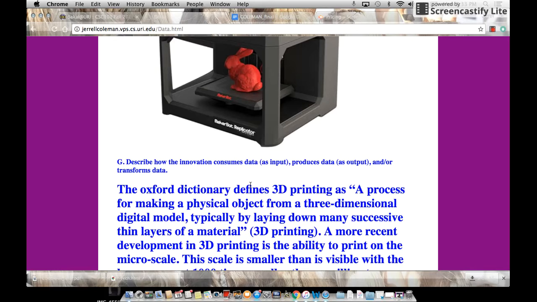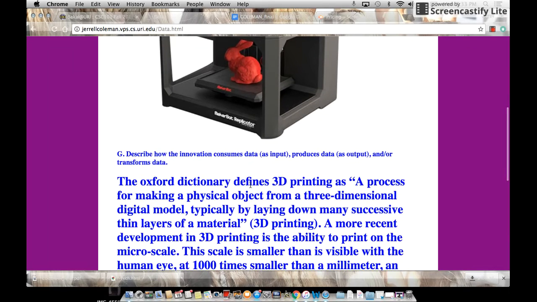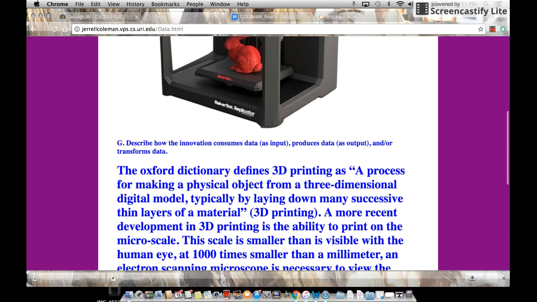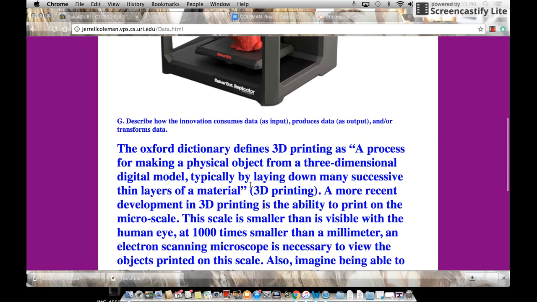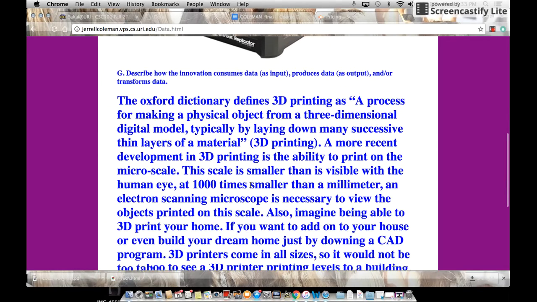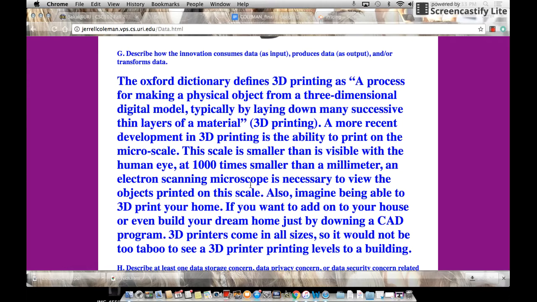Describe how the innovation consumes data as output and input, and how it transforms data. The most recent development in 3D printing is the ability to print on a micro scale. This scale is smaller than is visible with the human eye.